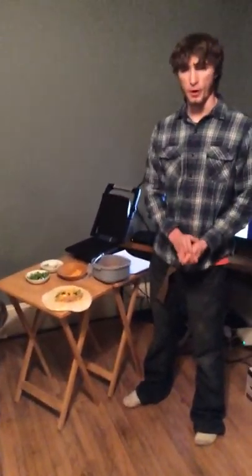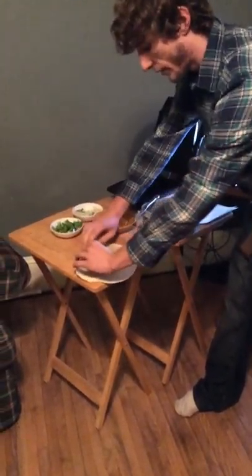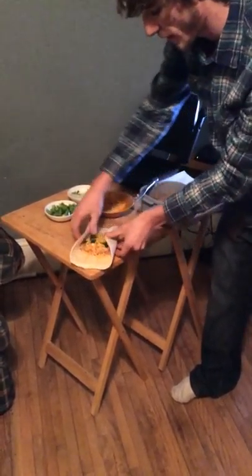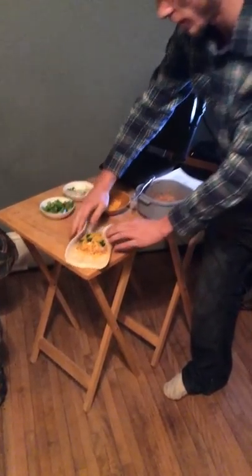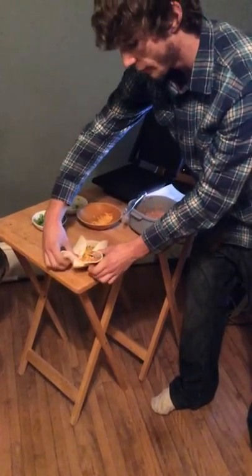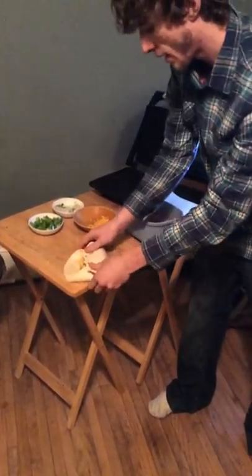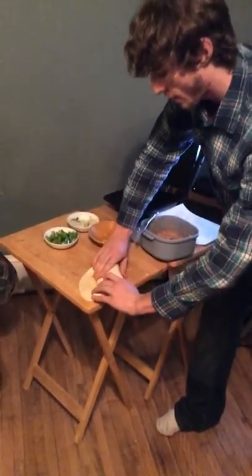Now on to the more important part, which is the folding process — this is where it gets tricky. For starters, you start with the tops and bottoms, folding like that, and give it a small press. You don't want your ingredients to be more than 4 inches in width at this point, so it should look more square. Then you do your right fold, tuck the ingredients in a little, and then roll the burrito.